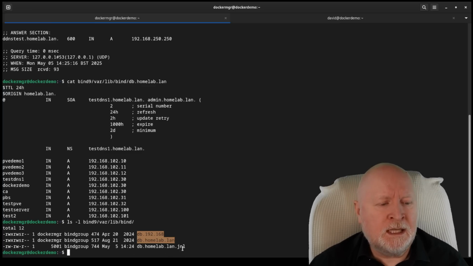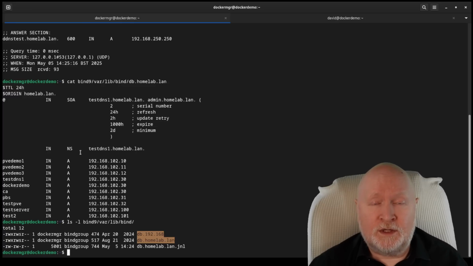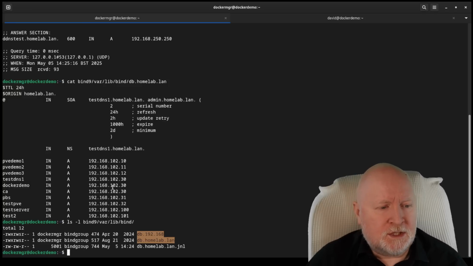So what it's doing is it's creating journal files as it goes. Eventually, it'll write the changes to the actual zone file itself, because at the moment, everything just really runs in memory for Bind. But eventually it gets around to actually updating the zone file. So it's just something to bear in mind. If you don't see a record in the actual original zone file, it's probably getting queued up in this journal file ready to be sent over. But ultimately it does actually work, and that's the key thing.